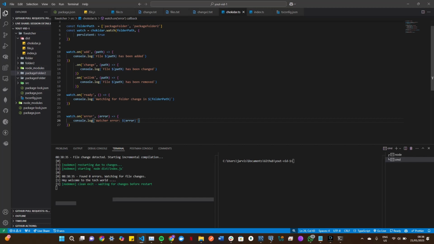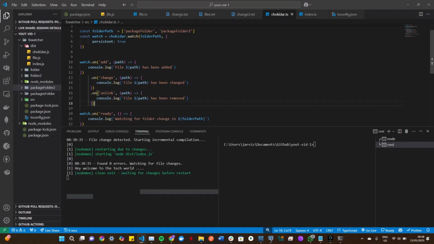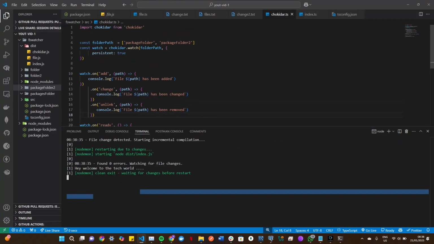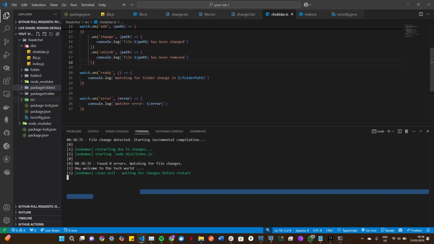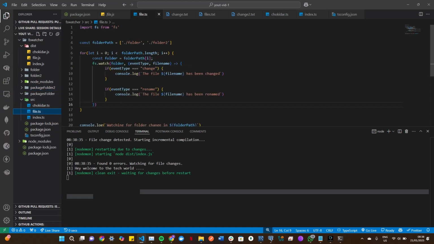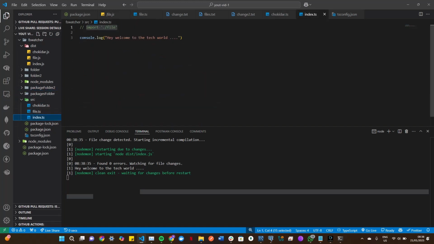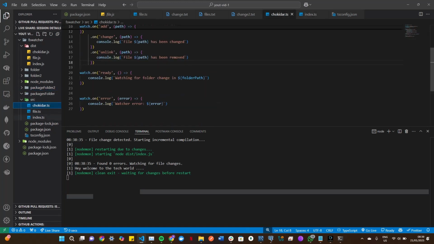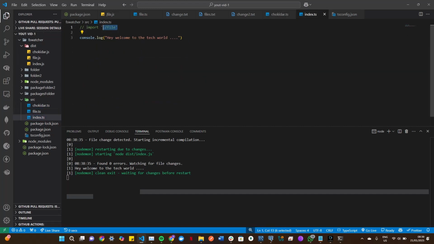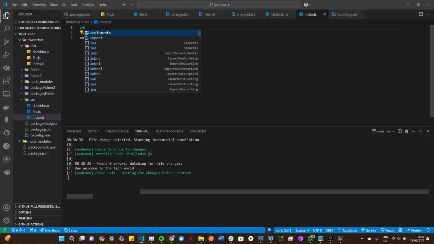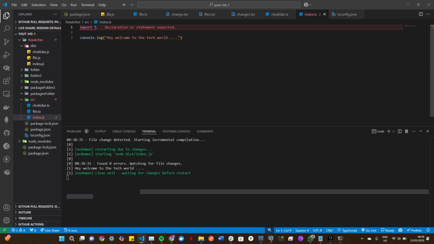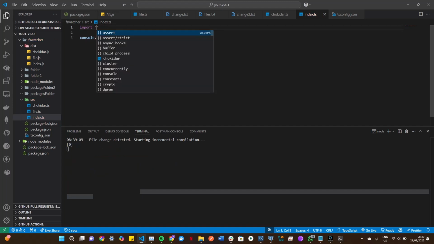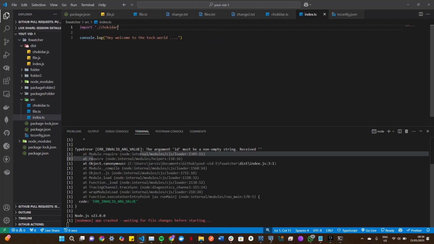So what we are going to do, I'm going to increase this a bit so that you will see. So what we are going to do here is import it into our entry level. So we just import the dash.